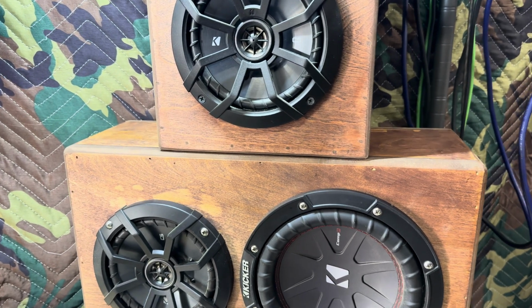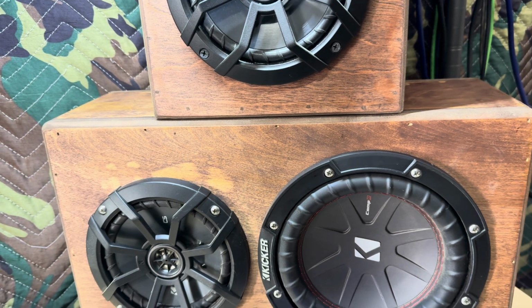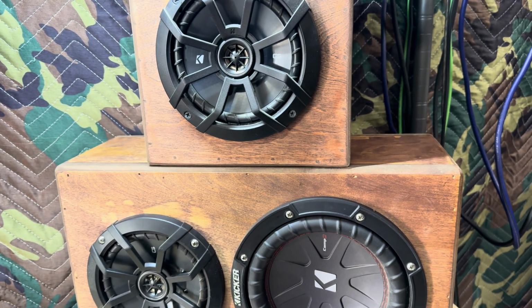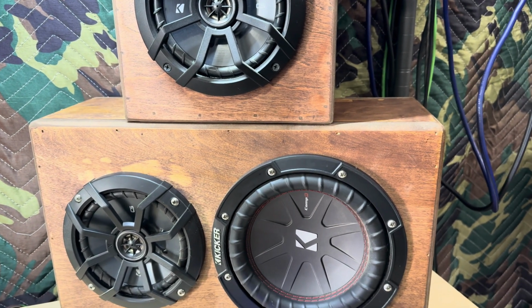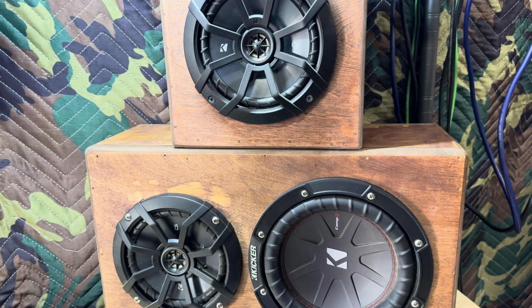Pretty cool. I don't have any issues with the way it sounds. I can't say it sounds good or bad. It's just, I don't know. To me, it just sounds like most 4-channel amps sound on the bench. So, all right, let's get it unhooked.